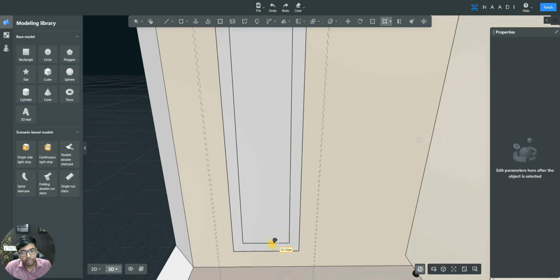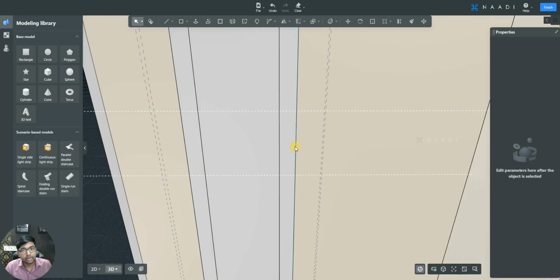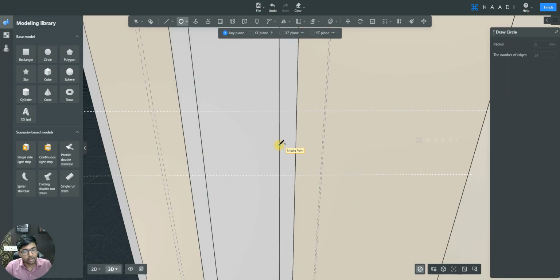That way I could just first draw a reference line, and the bottom part of this semicircle should be about 700, and from there the top part should be about 1 feet, which is 300. And once that is defined, we could start drawing a circle here. For that I could use the circle geometry. Here you can see I can precisely select the midpoint. Using that as my starting point of the circle, I could define the semicircle region.